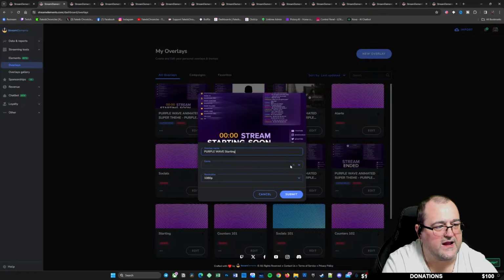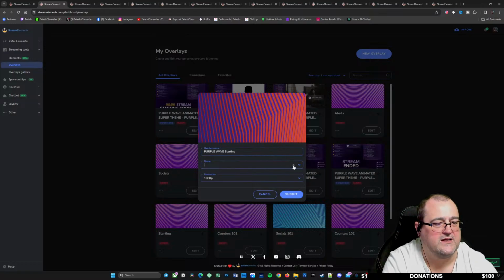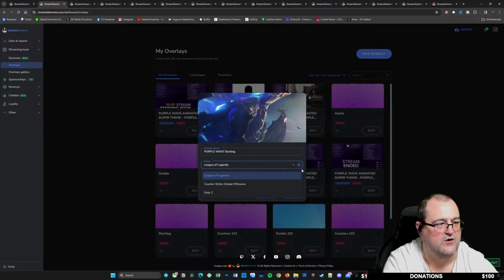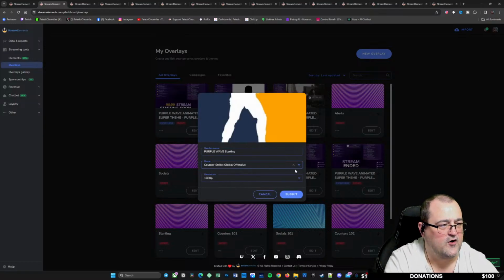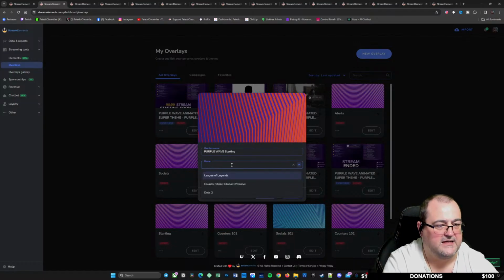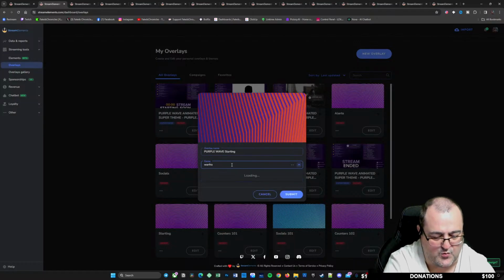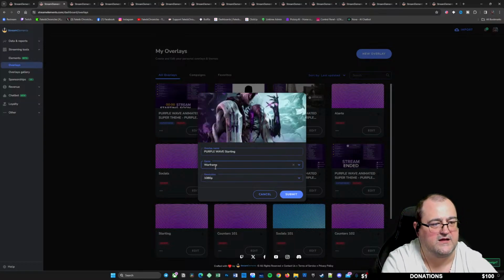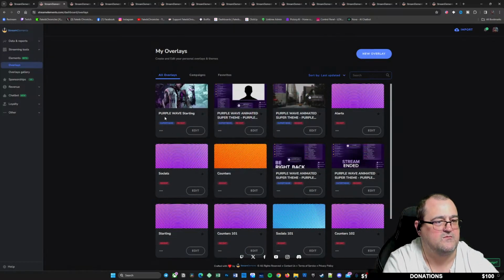Starting. And we can even choose the game that we're going to play as well, so that we know where it is. Now, all that's visible is League of Legends, Counter-Strike, and Dota. And this will give you an overlay for the particular game. These are not the only three. Type in what you want to type. So there's a game that I play regular, that I'm a content creator with, Warframe, and it will bring an overlay up for that game.